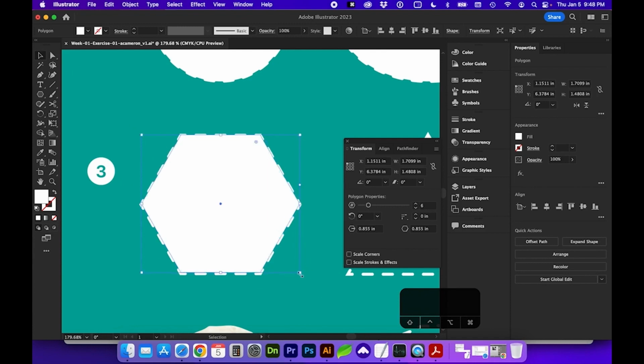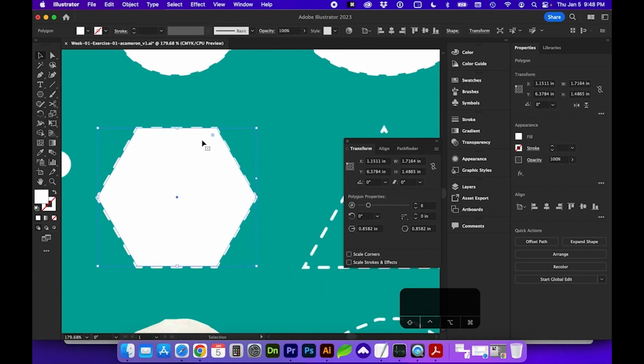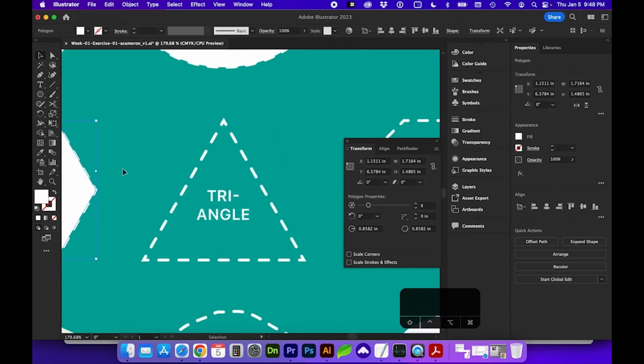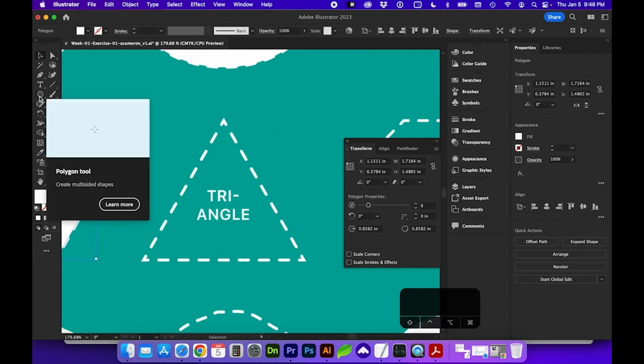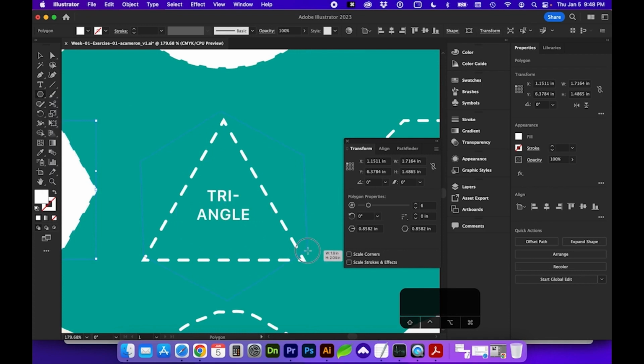You can see this blue box. I am holding down Shift, and I can scale this object, and wherever I release will be how small or large the object is. So that was pretty easy for the hexagon. Let's go over here and look at a triangle. With the polygon selected again, I'm going to click from the center and drag again. This time, I'm going to hold down Shift, and you can use your arrow keys up and down to cycle through the number of sides. So I'm going to cycle down to 3, which is the minimum for this polygon.